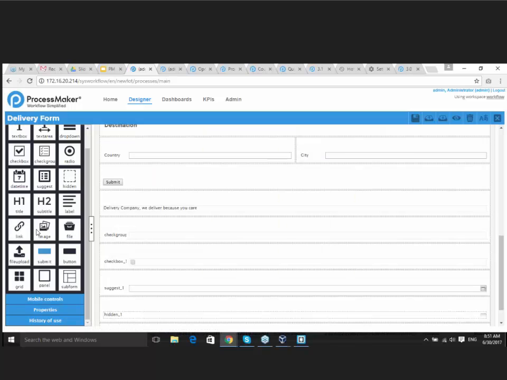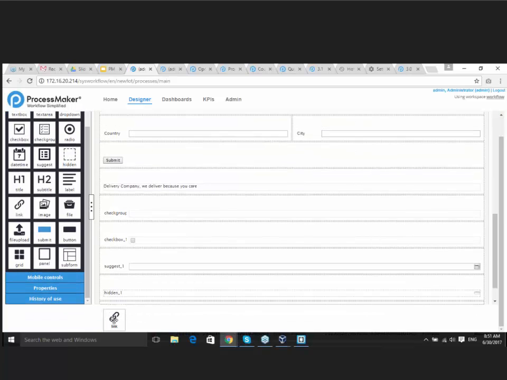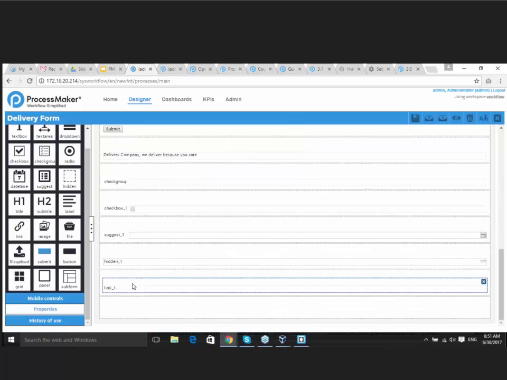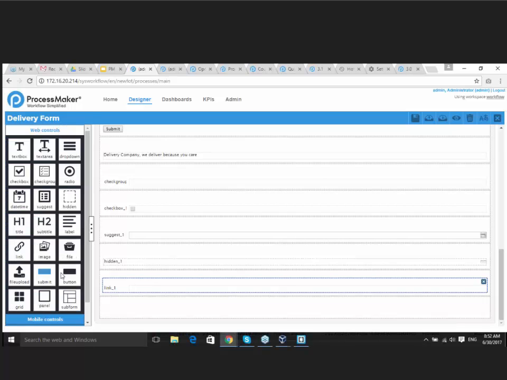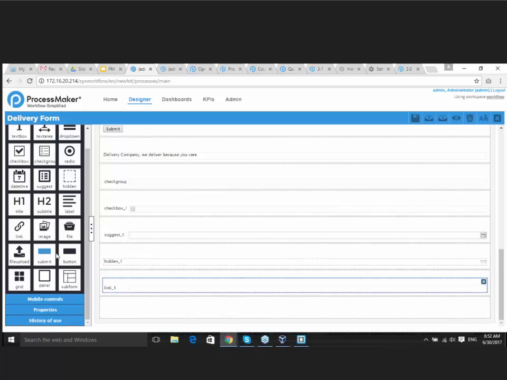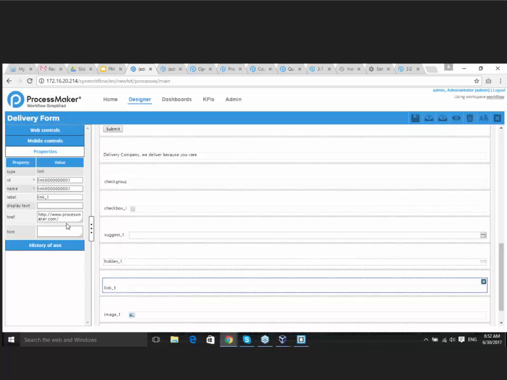Then apart from hidden, we use link, and this is to enter some information here. Link is for including an href here. And then we discussed how to include images. And in images, as you can see, properties are going to be very different for each web control. In the case of link, this part that says href is very exclusive, and is the link of reference that you want to connect.